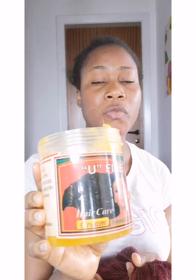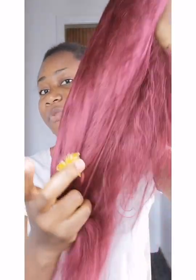So this is how it looks afterwards. You can see the tips. You can see the difference. So I'm going to be rubbing cream on it, and I'll be using this cream. I forgot to show you guys in the beginning of the video. I'll be using this cream on it just to detangle the attachment and then comb it out for it to be ready to use.